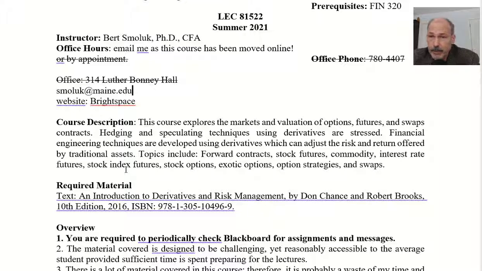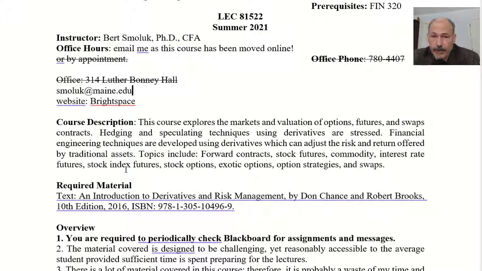And so hedging means you're going to use a derivatives contract to reduce that risk. Speculating means you want to take on risk using derivatives. So you may want to buy a call option or buy a put option, enter into futures contracts or swaps. That's what we mean by speculating. You're taking on risk with the expectation of making a profit. So the course is designed to cover both.